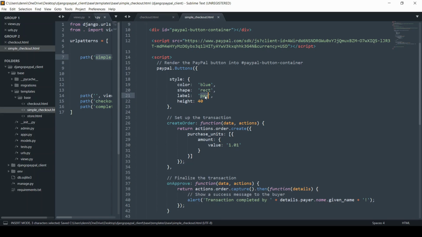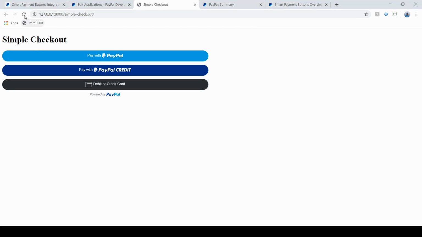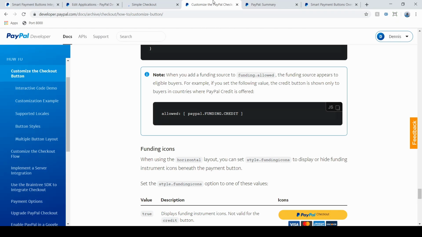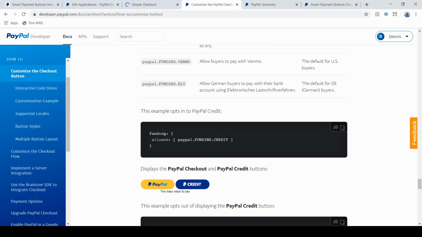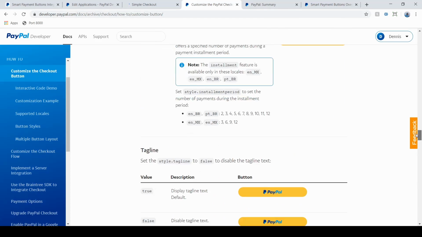And the label, there's a few different labels. I'll try to link these up in the description. I'll try to find them, but there is code that tells us how to do this. I'll drag in a copy of it right now. So let's refresh it and see what that looks like. Now they're rectangle right there, and we can continue changing the look of these. I'll drag in this link right here, which I'll throw in. And this is where we're able to customize it.